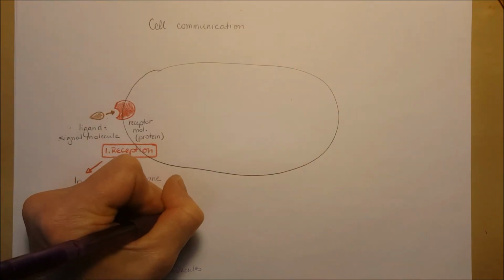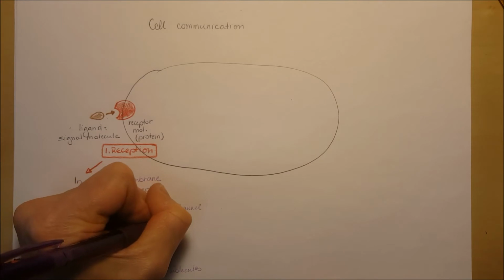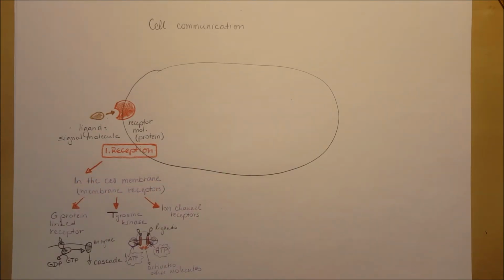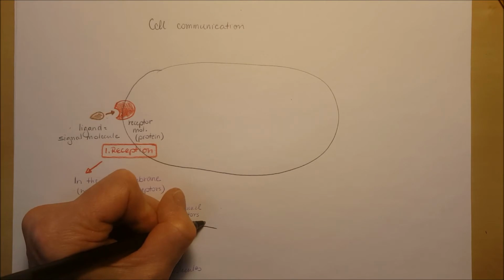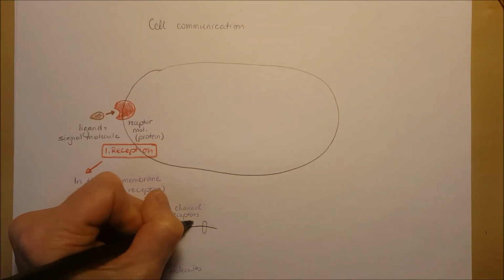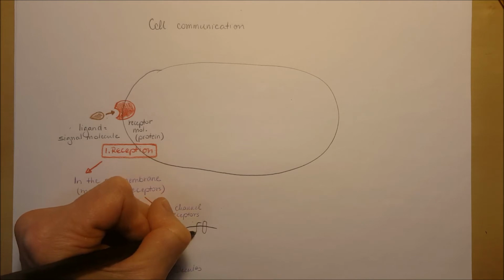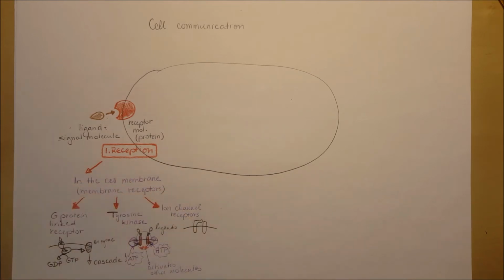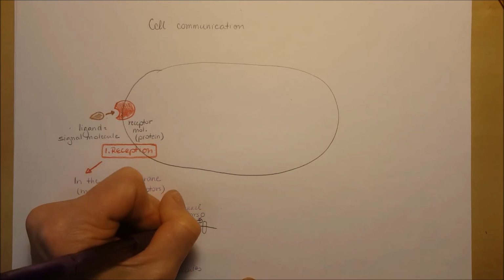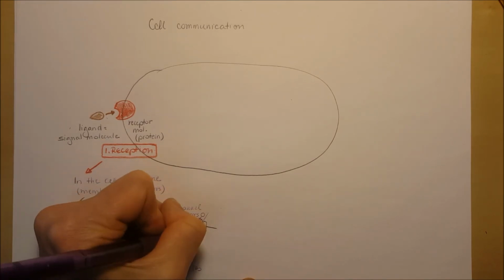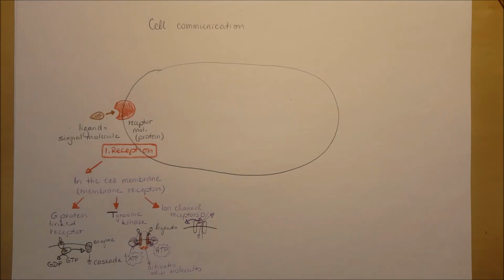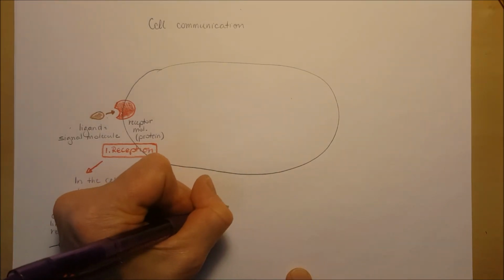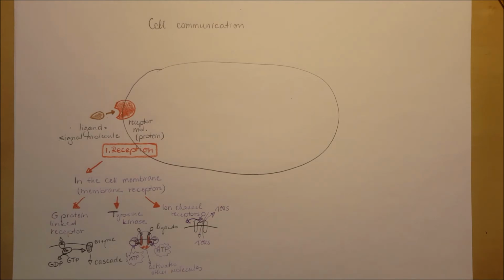The third type of transmembrane receptor is the ion channel receptor. It's still embedded in the membrane. It contains 2 parts. It's usually closed. See how it's closed? And now if a ligand joins at a certain point, the specific binding site, the gate will open up and let the ions flow in or out.